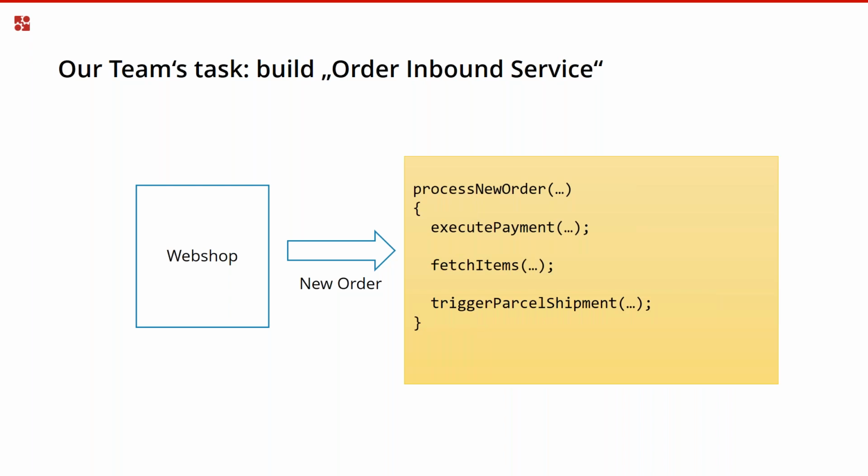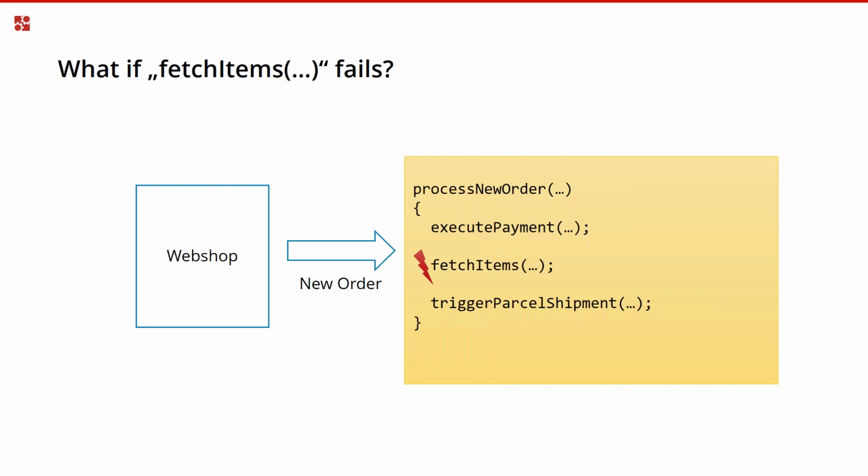The first one is, let's assume, yes, we do this naively. We call the services, and then after, for a certain order, we have executed the payment, the fetch items call fails. Now we have a problem because we have already executed this payment, so we need to continue processing this order, but our fetch items call failed, and how do we deal with that? And there are, of course, different kinds of solutions. You can introduce queuing, you can introduce reactive event-based systems. Again, based on queuing, you can do different things.